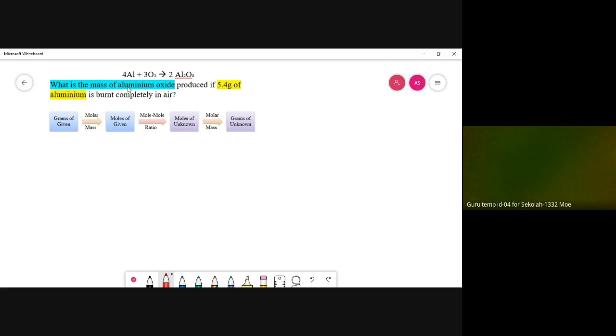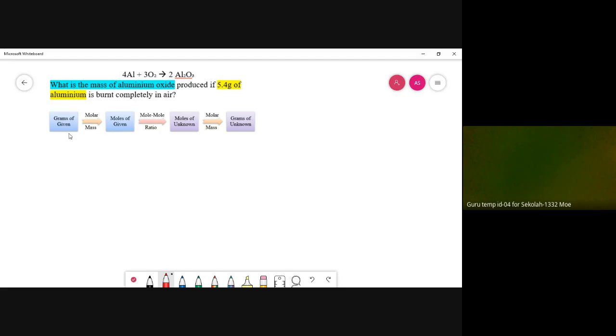Dari sini kita tahu yang ini adalah mass to mass calculation. Kenapa? Sebab soalan bagi you maklumat dalam bentuk berat, iaitu mass lah kan. And this also suruh cari mass. So mass dengan mass kan. Sebab tu saya kata mass to mass calculation untuk soalan ni. Whenever you get a mass to mass calculation kind of question, you have to do 4 steps. Wajib ada 4 steps. And these are the 4 steps yang saya dah simplified kan.